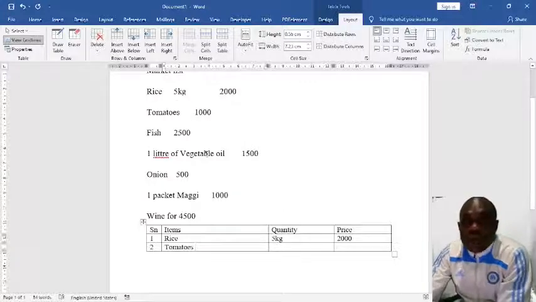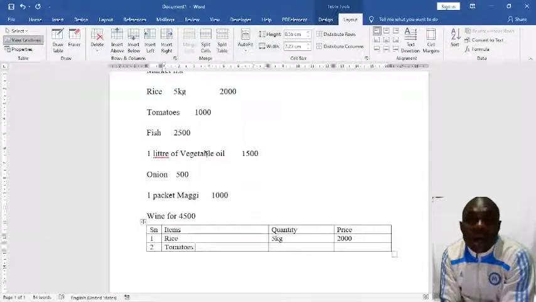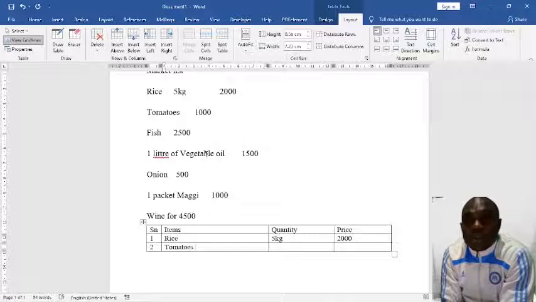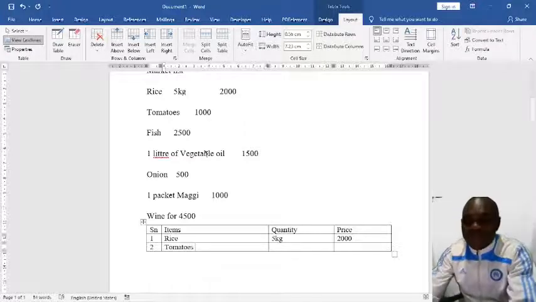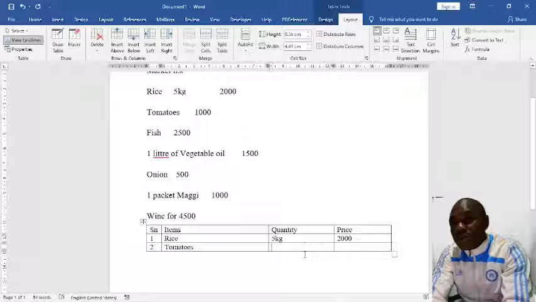That is already showing you the advantage of using tables. When you use tables, it permits you to analyze and present your data orderly, because without tables, you present your data and you can miss out on certain items. You look at how the market list contains items, quantity and price, but for some of the items, she did not include the quantity because she might have forgotten or something came over her mind. We forgive her for that. Let's go on and see how to include these items now using our table.